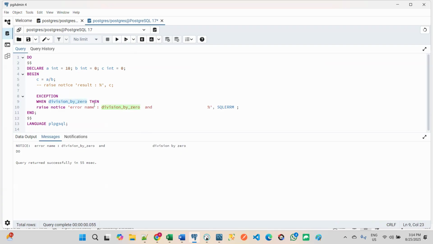This is the exception name. This is thrown by pgSQL. So at this point, control will execute this statement, and this is infinity. So immediately control goes to this 9th line and executes this exception, and it will return this message.